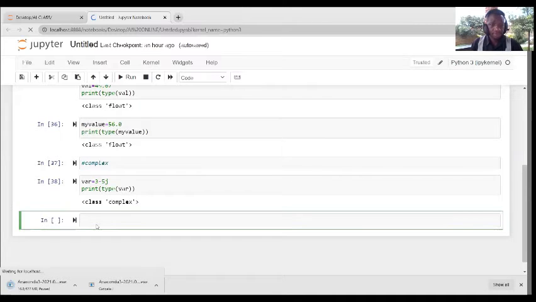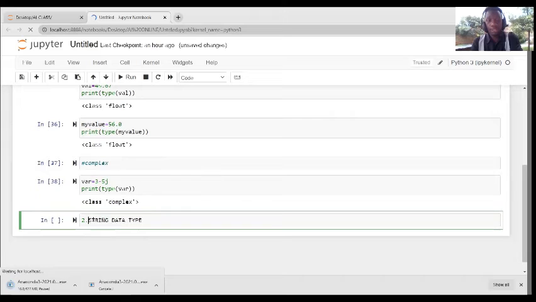So then the next class of data type, we are going to say string. Let's talk about string data types. I think you guess what a string is.